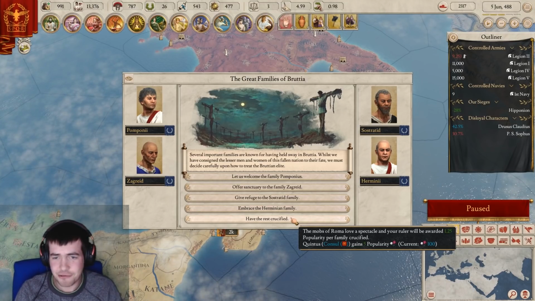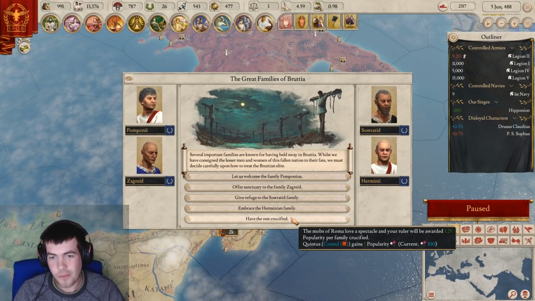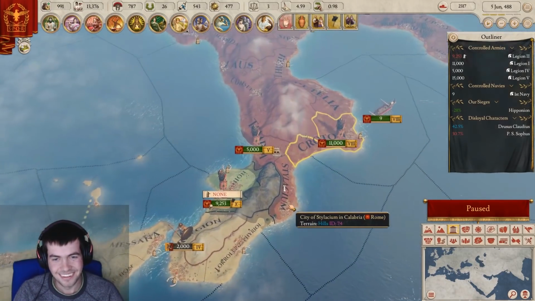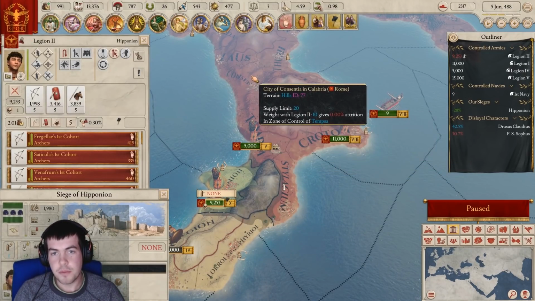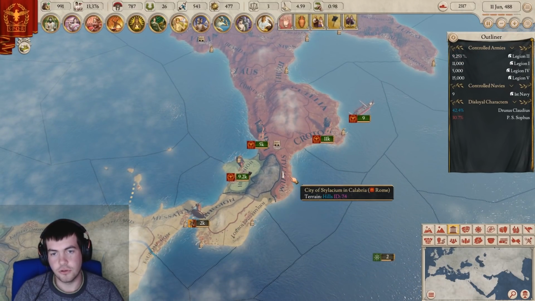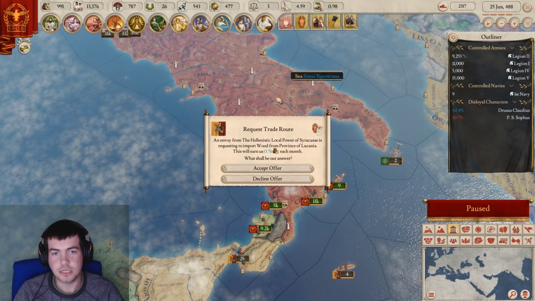Or you can have the rest crucified. The mobs of Rome love a spectacle, and you will be awarded popularity per crucified family. Hard to resist, isn't it, really? Oh dear. Okay, so we now know we can bring our army back out from the enemy territory. Obviously it tells you that you have an exiled army. And you can see all this territory is now true Roman land. And that's basically, in a nutshell, how it works.